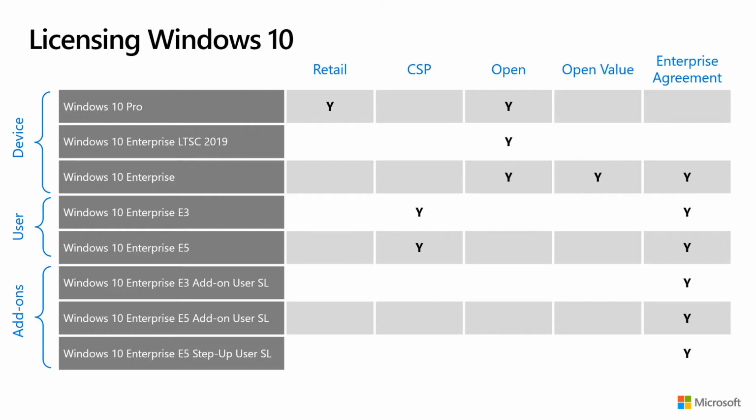For instance, it's only possible to buy device licenses for Windows 10 Pro through any of the retail channels. Through CSP, it's only possible to buy user licenses for Windows 10 Enterprise E3 and E5. And through the open programs, only device licenses are available. Bigger customers buying through an enterprise agreement are able to choose almost anything. So this session is about buying user subscription licenses for the products that we talked about, and you can see that for Windows, a customer may choose to buy these licenses through CSP or volume licensing agreements such as the EA, and in fact the MPSA would fit in there as well.